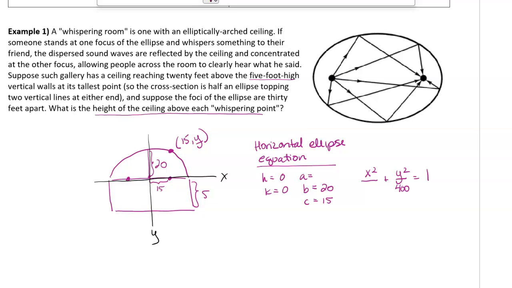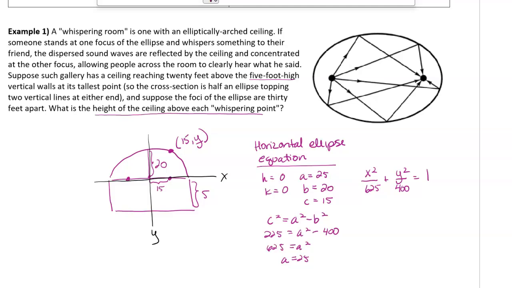We're going to use the equation for finding a, b, and c values. If you know 2 of them, you can figure out the third. So we're going to do c squared equals a squared minus b squared. That's going to be 15 squared, that's 225, equals a squared minus b squared, that's 400. Then we solve for a squared. So 625 equals a squared. That means a equals 25. We didn't really need to square root that to write this equation because we're going to square it when we put it right back in here. But if you're trying to picture the measurements, now we know the length of the major axis.